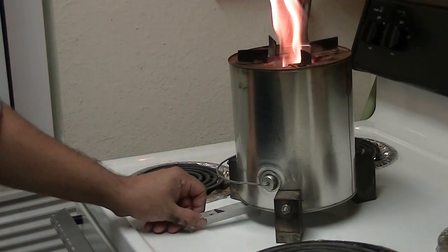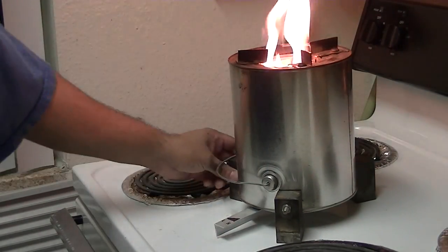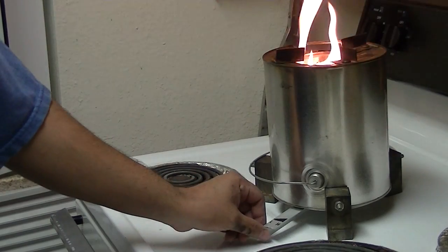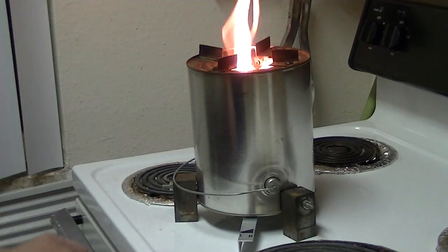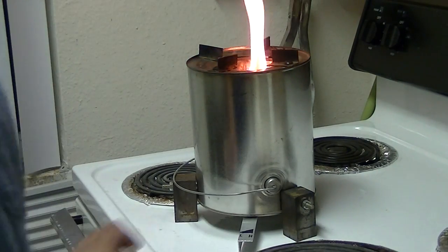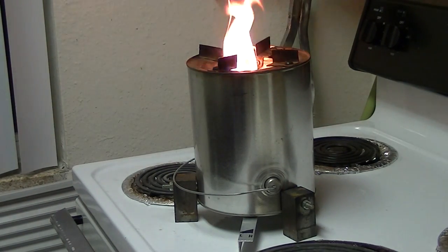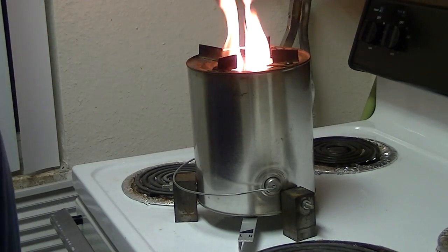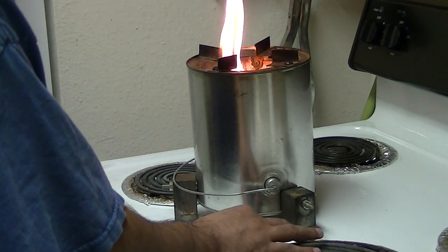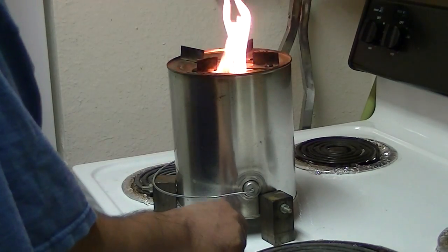Let's see if the throttle works at all. Damn, it's like not even caring almost. Yeah, it is. When I'm pulling the throttle in and out on this thing, it actually is cutting it down quite a bit. And it seems like there's plenty of airflow coming through. Actually kind of puffing. Wonder if it is enough airflow.